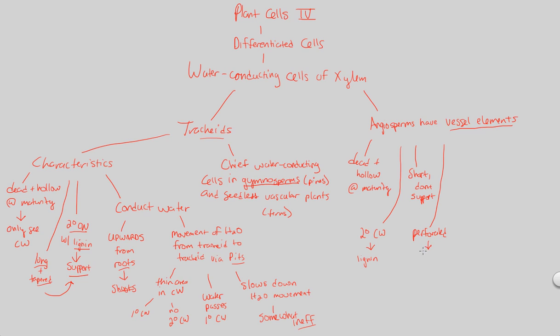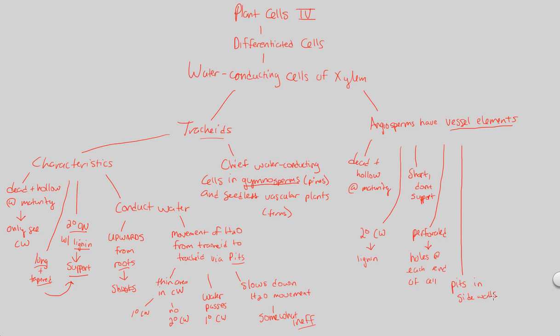That's because they're perforated in the sense that they have holes at each end of the cell. So each end of the cell is essentially open. There's a hole at each end, a perforation, and that's going to be important in water conduction, in water travel, because water easily flows from one vessel element to another through this perforation. There's also, in terms of water flow, the idea of pits. There will be these pits in the side walls.